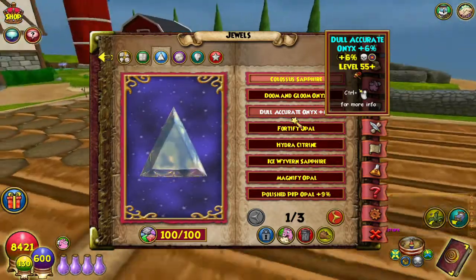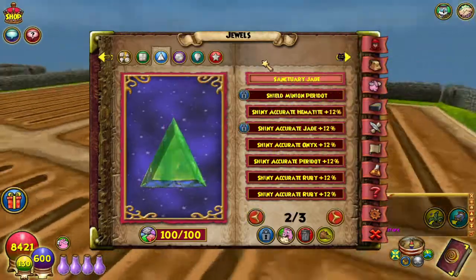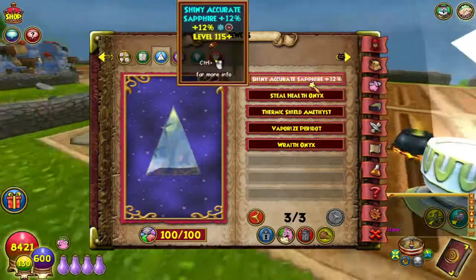As a life, I go for accuracy because I don't have any triangle jewels that give shadow pip rating, so I kind of just went for accuracy. I didn't really feel like farming it.